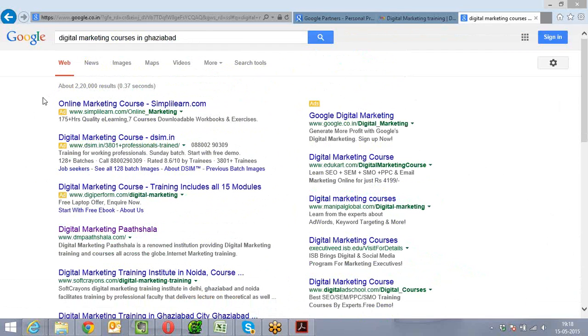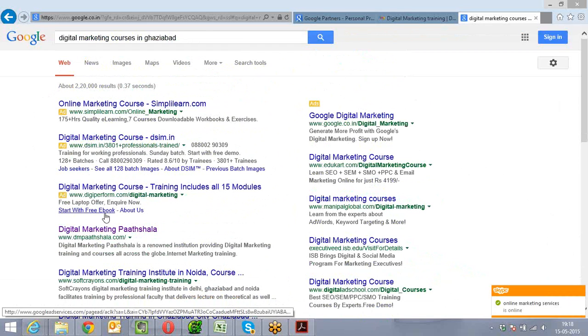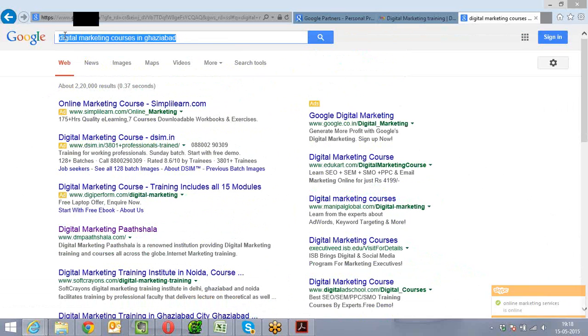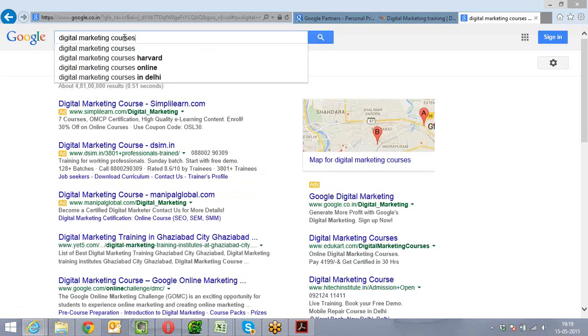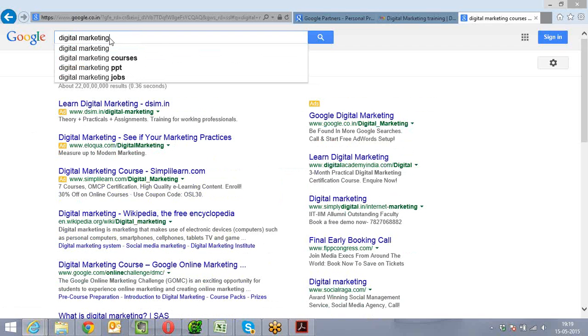So quality score, guys, is a sort of rating for your ad which Google gives, and I'll show you where this rating actually happens. For every keyword you choose, where you say my ad should be present on this keyword, for every one of the 10 different keywords you mention, you will be given a rating by Google, and that rating is called quality score.